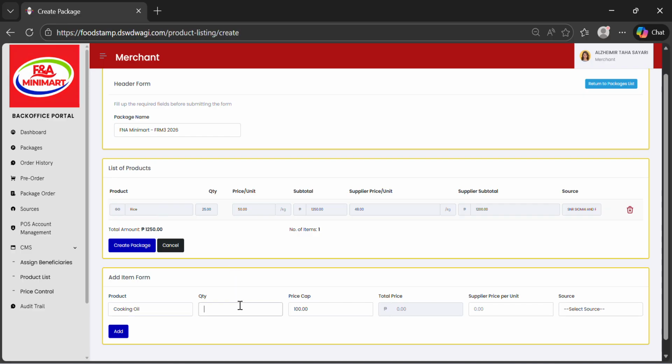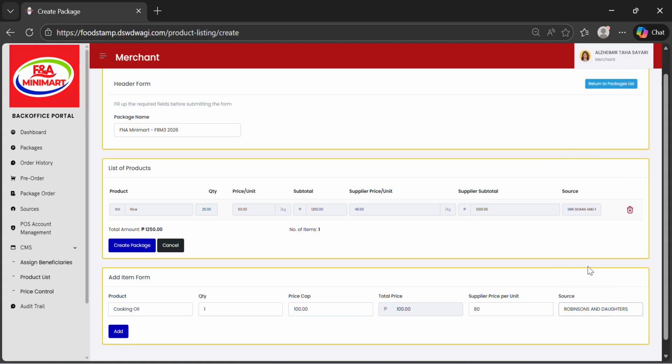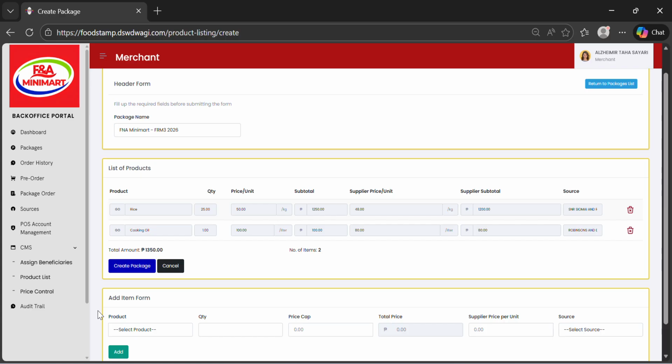And the retailer intends to give 1 liter of cooking oil at the price of 80 pesos per liter from the supplier. Let us select the source, Robinsons and Daughters. Then, let's click Add. We still have 150 pesos.